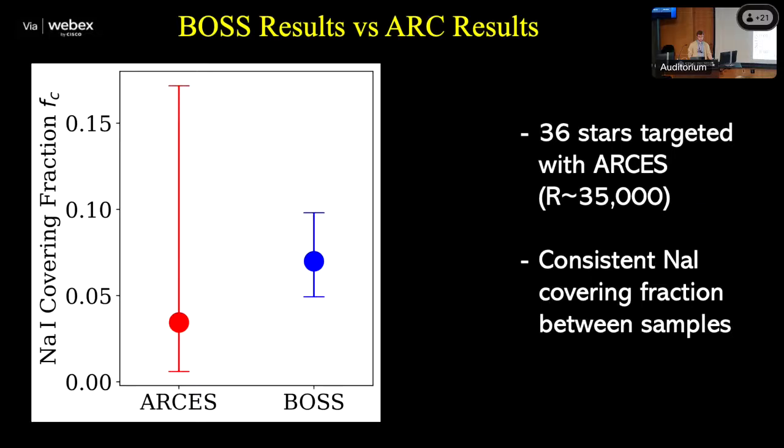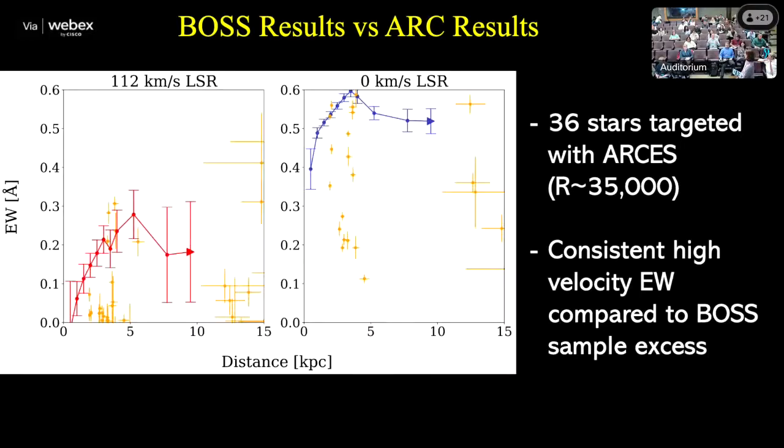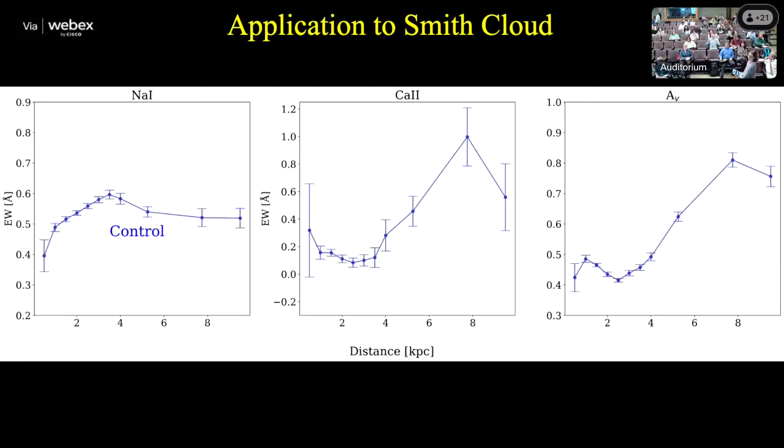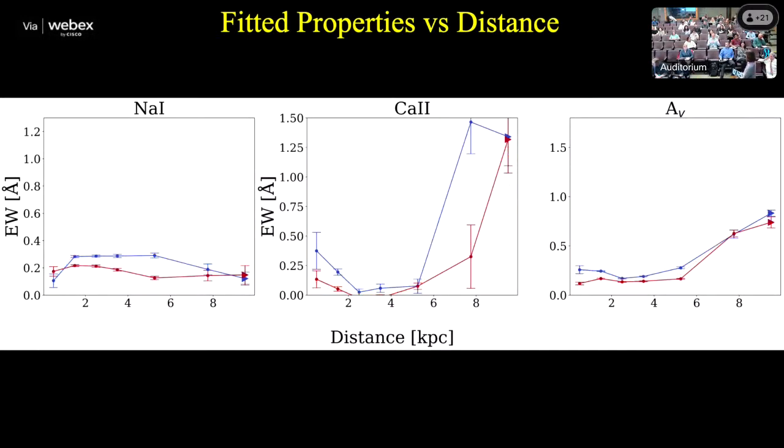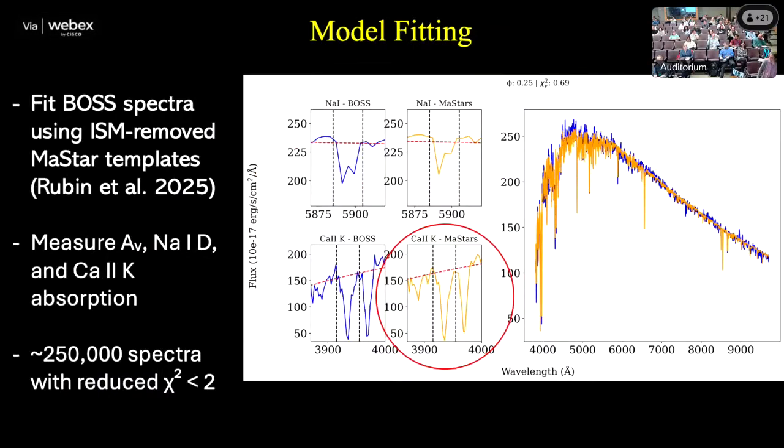Really interesting. Thank you. I had a couple questions. One was explaining the calcium equivalent that was lower. How do you explain that? I really like your strategy of having this control group. I think that's a great idea because I think it's tricky to model stellar lines in these strong features like sodium. How do you explain that?